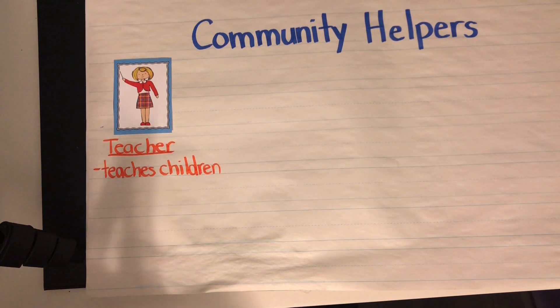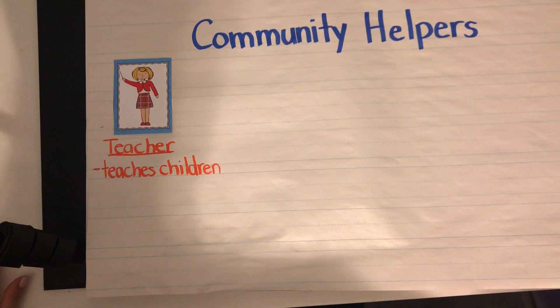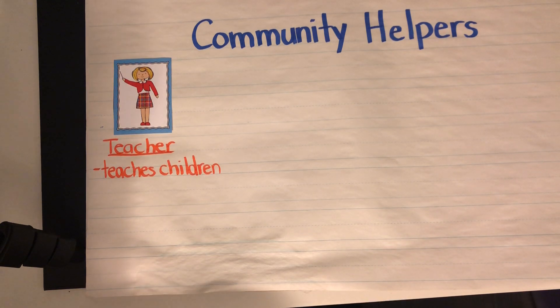I'm a teacher and I love what I do because I get to help kindergartners. I get to help you learn your letters and your sounds and your numbers. I get to help you learn how to read and even just the basics — like in kindergarten, we learn how to sit on the carpet and stay nicely at our seats. Teachers teach all the way from your age up through college. Teachers can teach adults too. Adults never have to stop learning. So a teacher is someone in your community who helps out by teaching other people different subjects and different things.